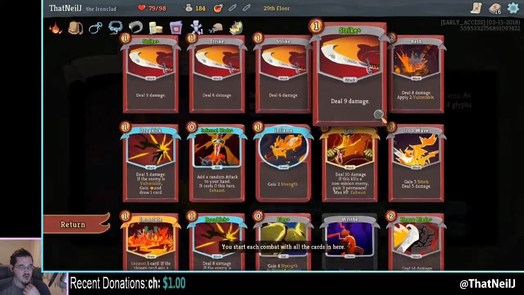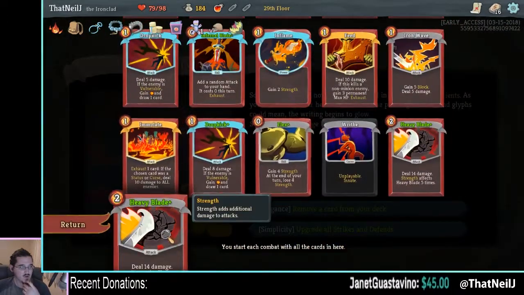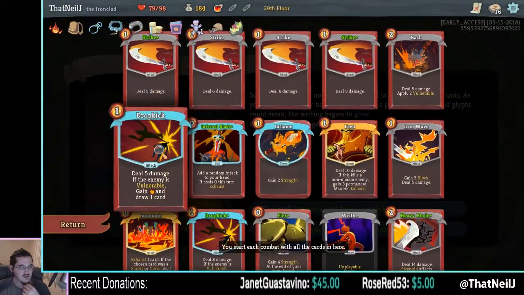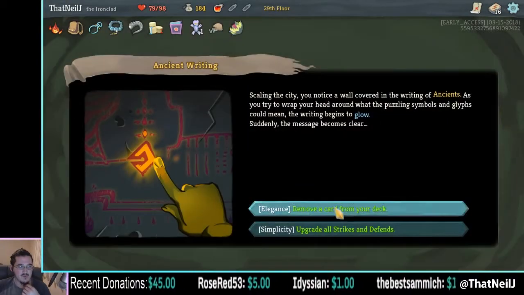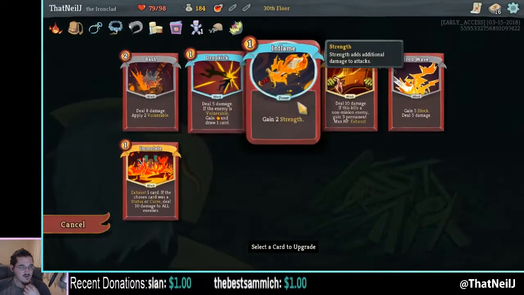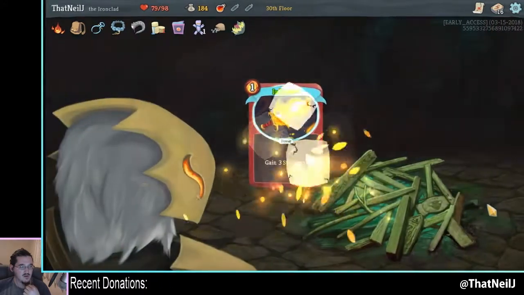Upgrade the rest of my strikes. I like having the curse in my deck. Anything else I want out? Not really. I don't like everything in my deck. I'll upgrade the rest of them. Alright, let's make this inflame. Make this drop kick better. What does that do? Just more damage? Eh. Make the inflame better.